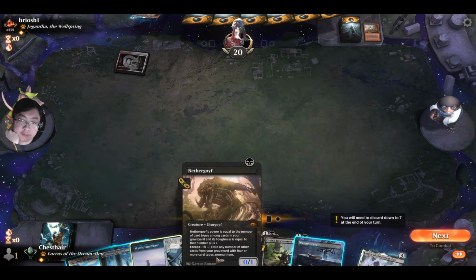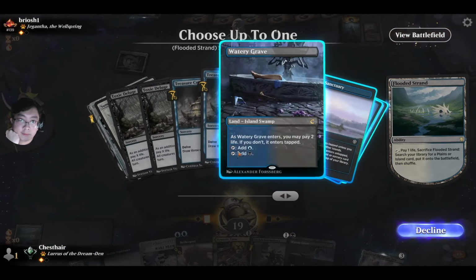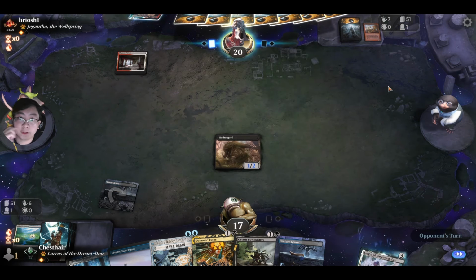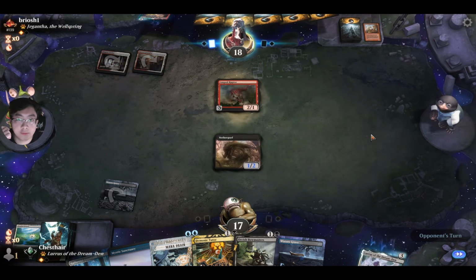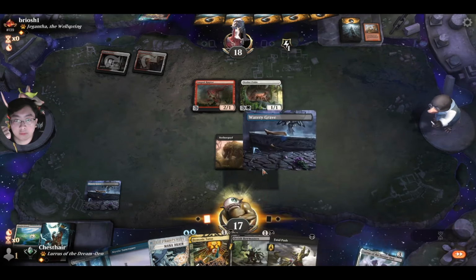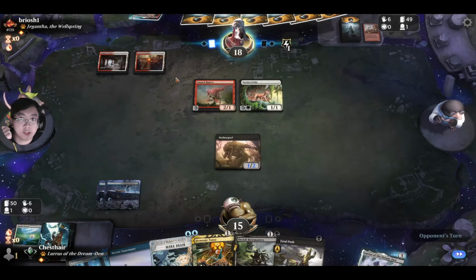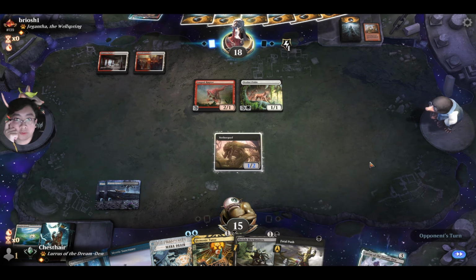Let's see. I guess we're just gonna deploy a Goyf here, and I use the fetch so that it's 1-2. Being 0-1 is useless if they have a dashed Ragavan, for example. Okay, Pride is fine. They didn't fetch a basic, so I think that makes us safe against Blood Moon.